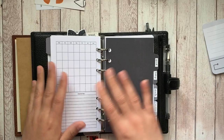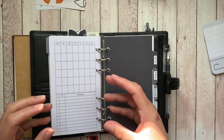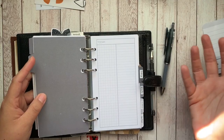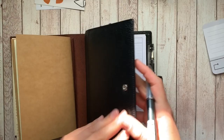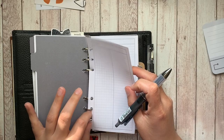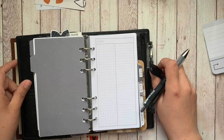I think traveler's notebooks are really great for journaling, whereas ring planners are not. After a while, if you wanted to keep all the used pages from a ring planner, you'd have to put them in their own ring-bound storage system, whereas traveler's notebook inserts fit in any shoebox and the pages won't fall apart when you take them off the strings. Ring planner pages are all loosey-goosey. I would never want to journal in a ring planner on the go — if I have a thought I might write a note in here, then come home and journal in the traveler's notebook. Having a bunch of loose journal pages is just not fun.